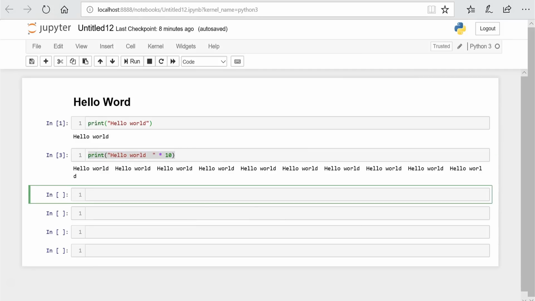Now the next thing we'll be covering here is variables. So variables, as you probably already know, is a box which basically stores a value. Now this variable can store an integer type of value, it can store a string, a float, or any other type. And Python is dynamically typed. So what this means is, unlike in Java or any other programming language where you have to actually mention the type of value that the variable holds at the time of creation of the variable, in Python you do not need to do that.